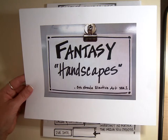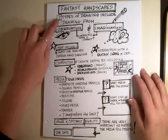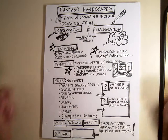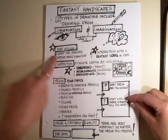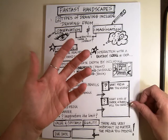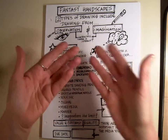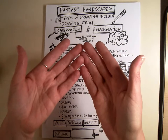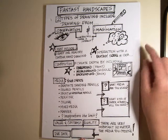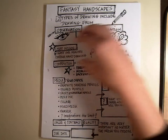This is an overview of the Fantasy Handscape Project and things to consider as you go forward designing. You're drawing from observation and imagination, so you're going to incorporate two types of drawing. The observation component includes at least one realistic contour hand drawing — the outline of your hand with details, the way it could be holding something, reaching into the composition. Maybe you have two hands right here in front and then something is pouring off of them. That's where your imagination will come in, along with the fantasy scene or idea of how this scene or picture is interacting with the hand.